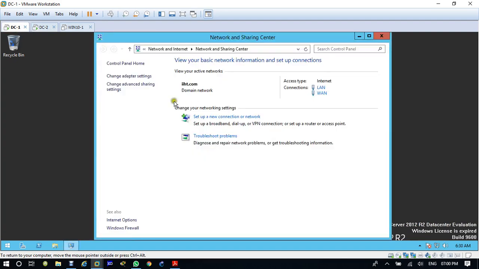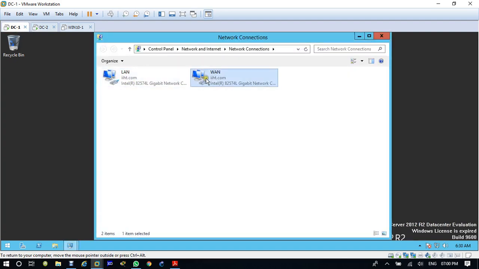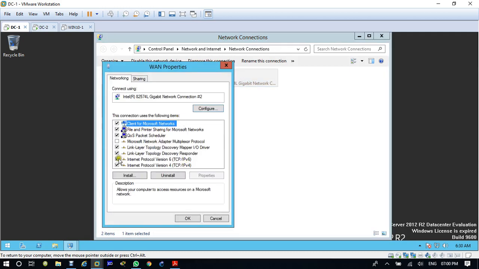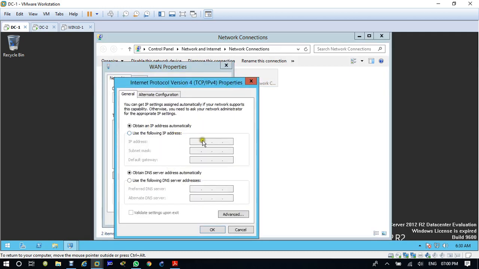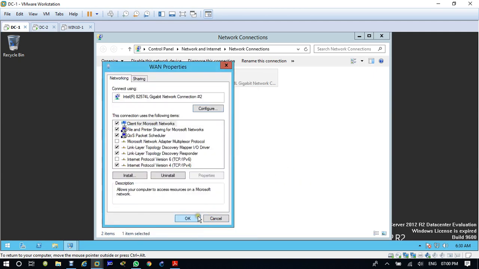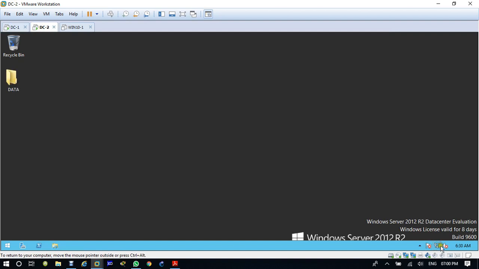Now the configuration of the WAN interface. For the WAN interface, you have to come here, properties, remove IPv6, come to IPv4. IP is 12.1.1.1, the DNS is 25, then the subnet mask, and the default gateway is the DC2 address. Okay, now come to DC2 for the same thing.